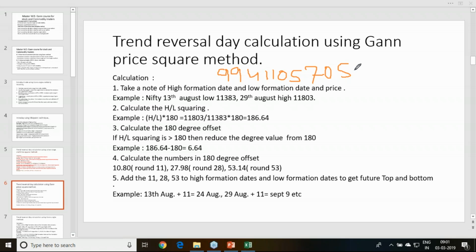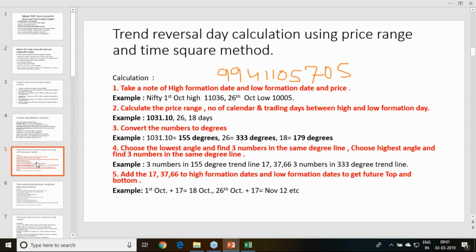The processes are very simple. If you are using the volatility, take the past 10 days data and calculate the volatility; that Excel sheet I have given you. From there, whatever price range you are expecting, you put that price range in that Excel and go for the projection. So that is what we have studied. Then we went to one of the time analysis principles. I have told you there are three time analysis principles as part of this program. Out of that, one method we have studied: the price, range and time square method.